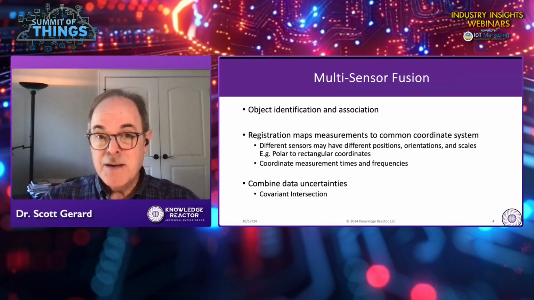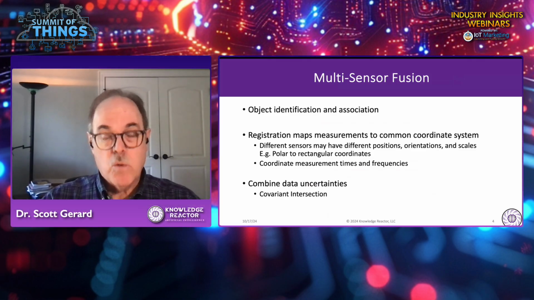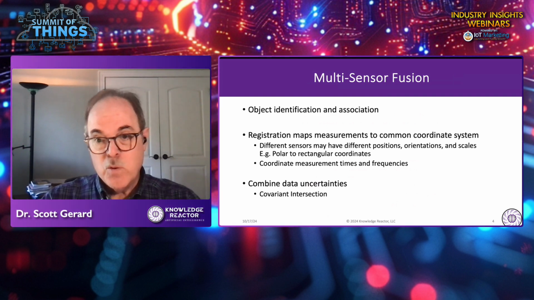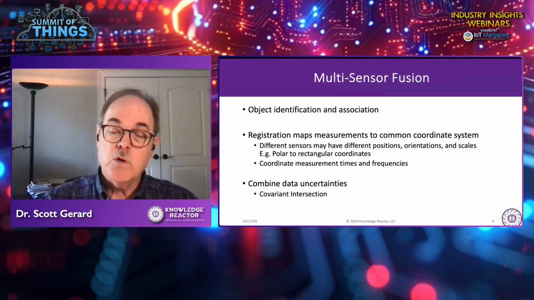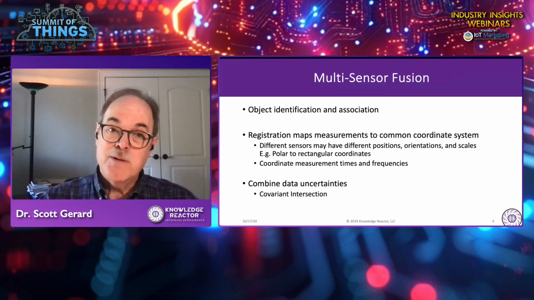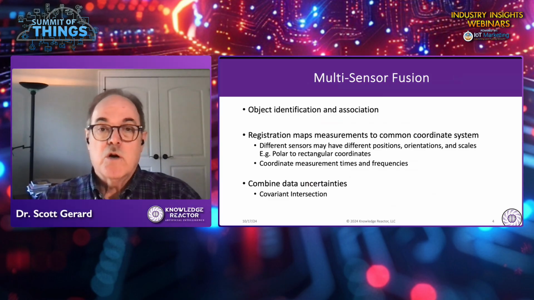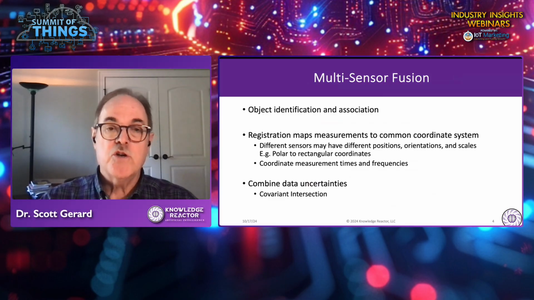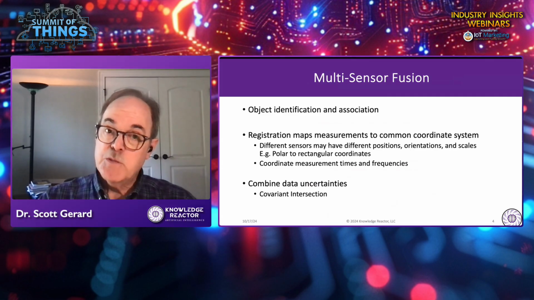And a good way to think about this is a camera works in polar coordinate systems, right? From one point you're seeing out over a range of things. So it's either a polar or perhaps spherical coordinate system. But if you've got multiple of these cameras, you're going to want to map them to some kind of a rectangular coordinate system. And so that's registration. You're going to register everything into one coordinate system. That's for the space component.